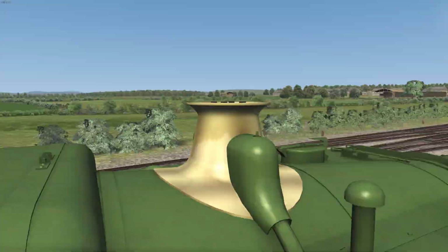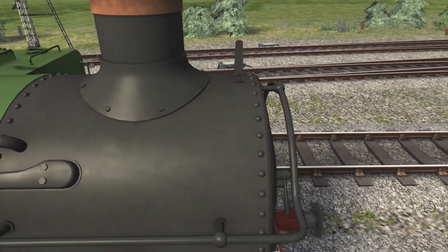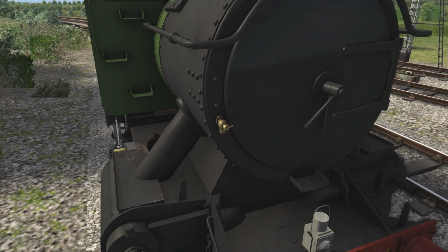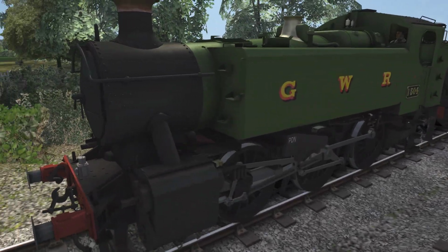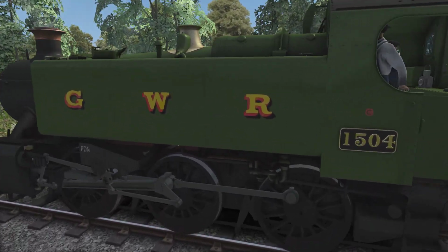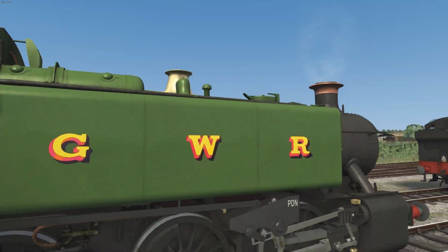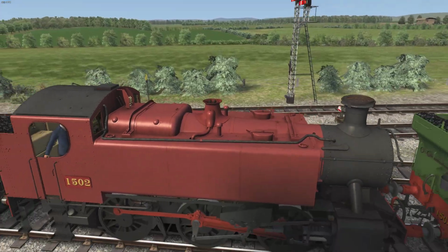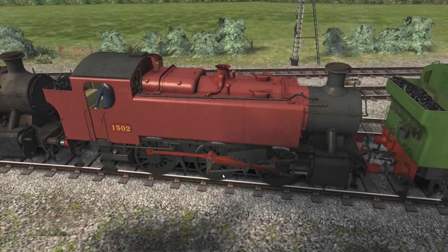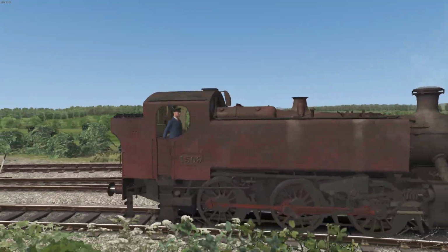But their detailing, on the other hand, is really nice. Lots of bolts, lots of 3D rivets, lots of proper 3D modeled parts. And for once, we gotta go diving off into the frame to find the rest of the running gear. There's really nothing in here because it's all on the outside. It's a pretty darn good looking locomotive overall. You can definitely see the USATC inspiration. It has a very similar appearance to the S100s.